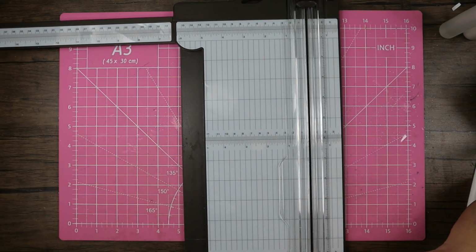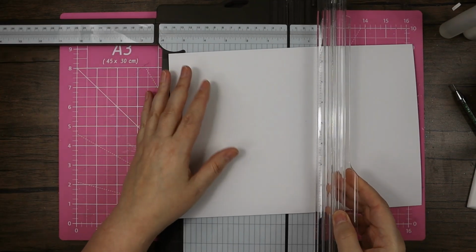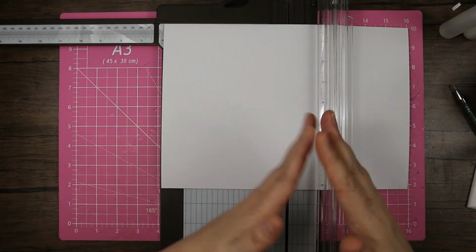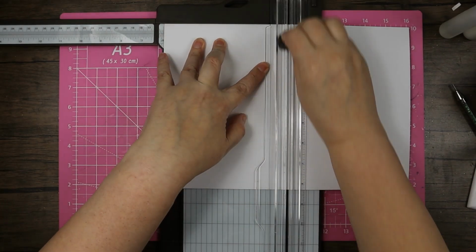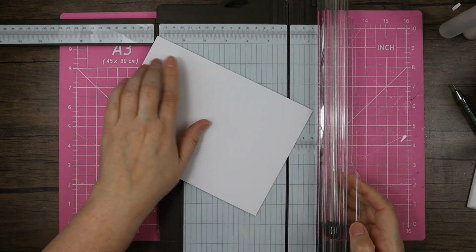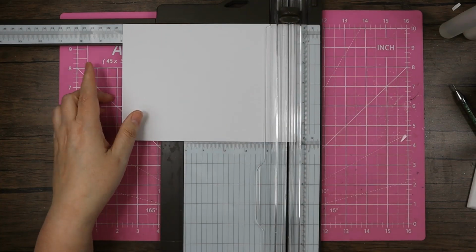Okay, so let's start with some silver mirror card. I'm just gonna drag it out from the bottom of this pile here. So this needs to be 2 notches under the 6, and if you cut it this way, so cut it landscape, and you'll get 2 pieces out of it. So 2 notches under the 6 and 2 notches under the 8.